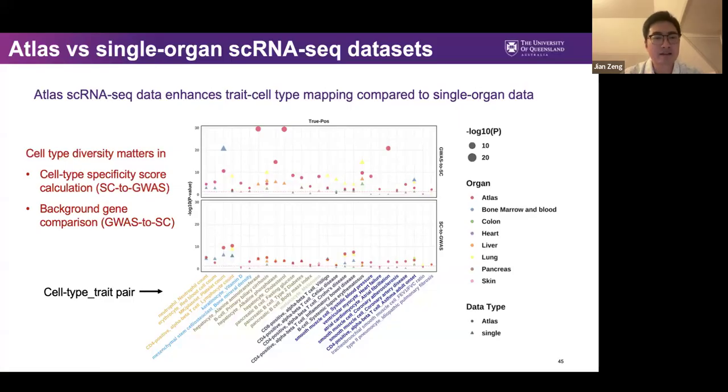And we think it makes sense if you think about either strategy. We need to calculate the cell type specificity score, so that depends on what the background cell types in the data set are. Or we need to compare the disease score with the control scores for the cells within the cell type, and that also depends on what background cell types are available in the data sets. So if all of the cell types are likely to be causal to the trait, there is not much contrast between the cell types, and that will reduce the power.